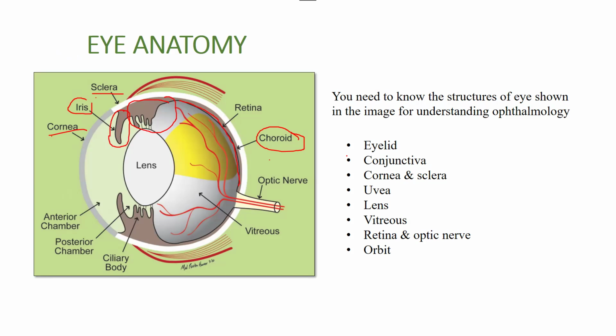Okay. The next thing we have with us is lens. The purpose of the lens is to refract the light on the retina and provide the focus. It is a biconvex avascular structure. And there is one more thing: there are ciliary muscles in the eye. They change the shape or position of the lens, thus facilitating accommodation or focus.